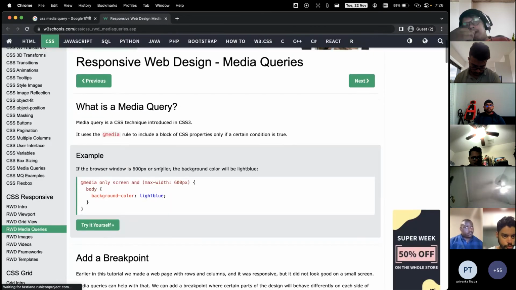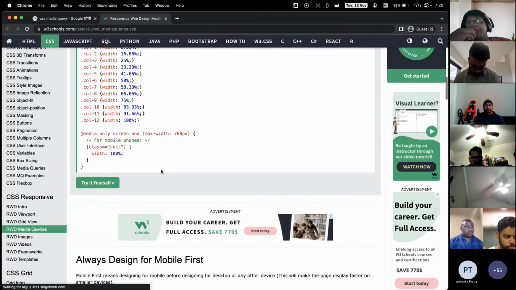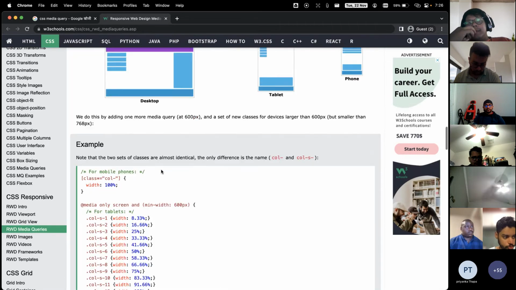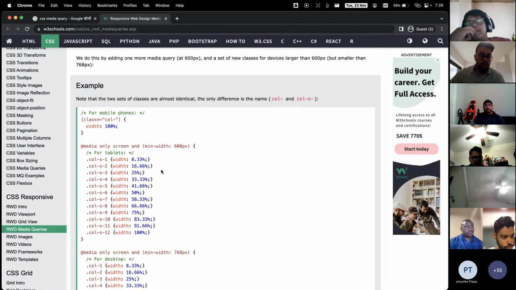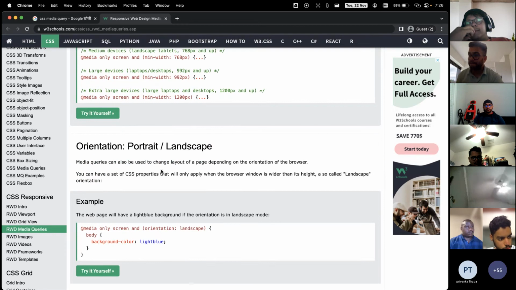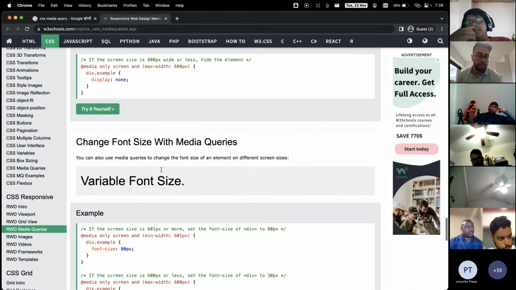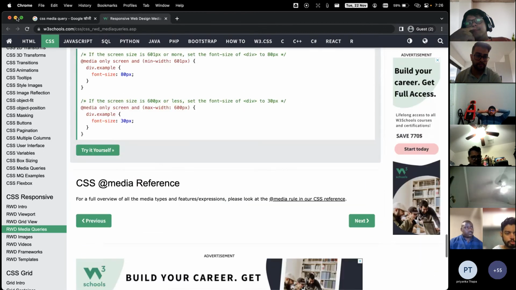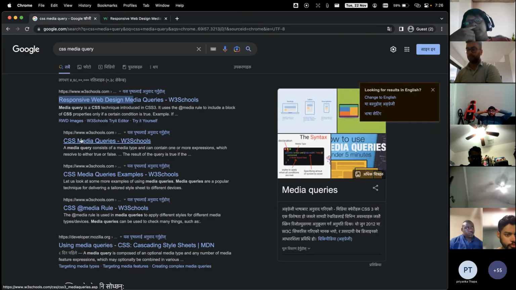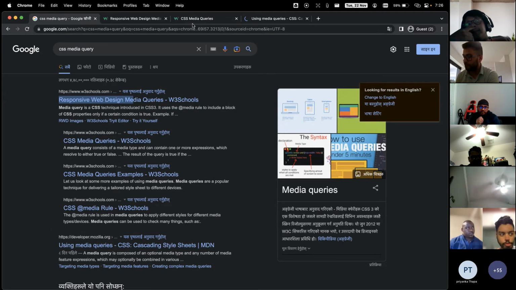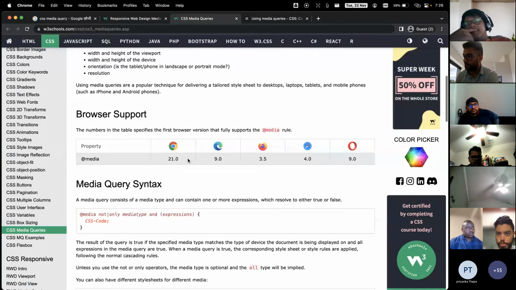Actually, this is for CSS media query. I want to see if multiple rules are written together. So let me go here once again.